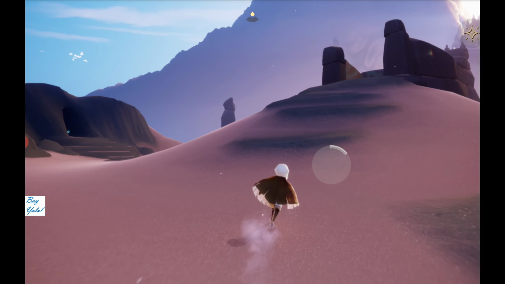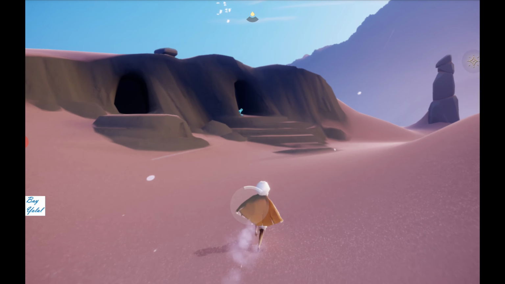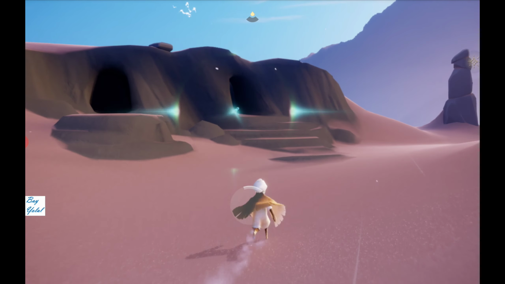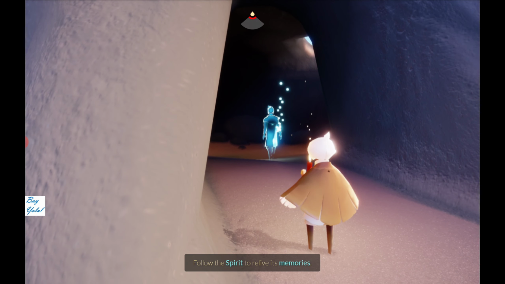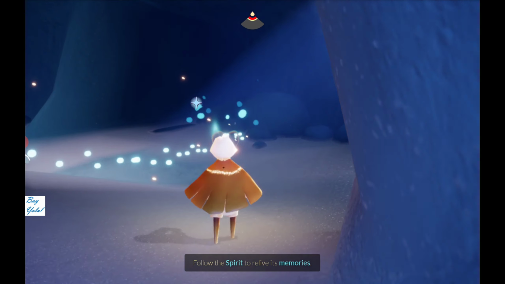Alright, let's check to see what. Oh my god, what's this? Look, there's something in there. Go and check it. Wow! You want to follow the spirit to relive its memories. Alright. Memories. What is this? Look, it's impressive. Oh, it's brilliant.